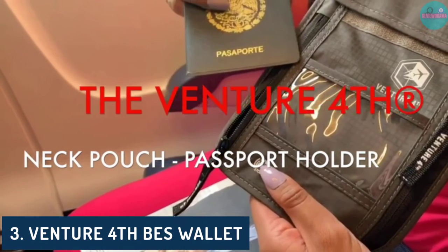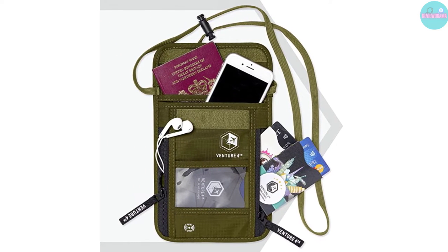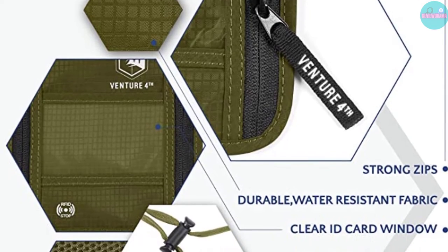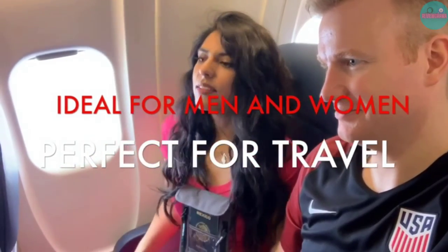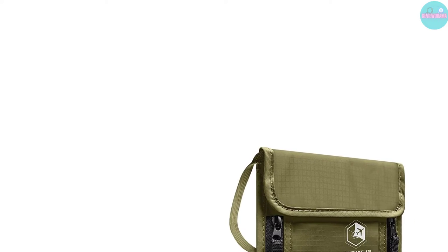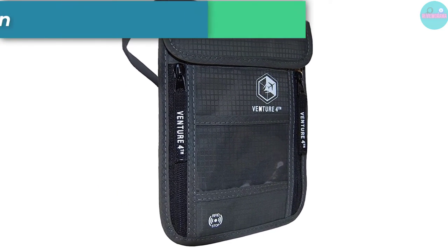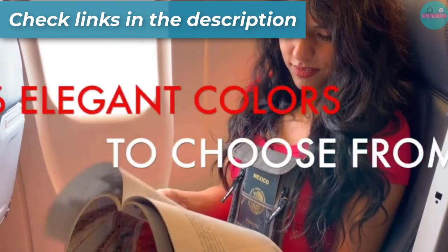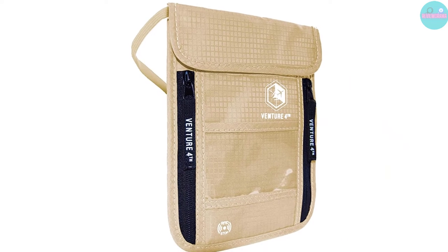Number 3: Venture Forth Best RFID Blocking Passport Wallet. Pros: Insured security for your documents, flexibility in how to wear it, reasonably valued. Cons: Weak zipper. These expertly structured passport holder and travel wallet solutions are carefully developed to provide cutting-edge safety and security, with highlights from RFID protection to safeguard against digital thieves and a design that keeps your assets hidden from pickpockets. Regardless of where your next tour takes you, bring your neck wallet along for comfort and security.